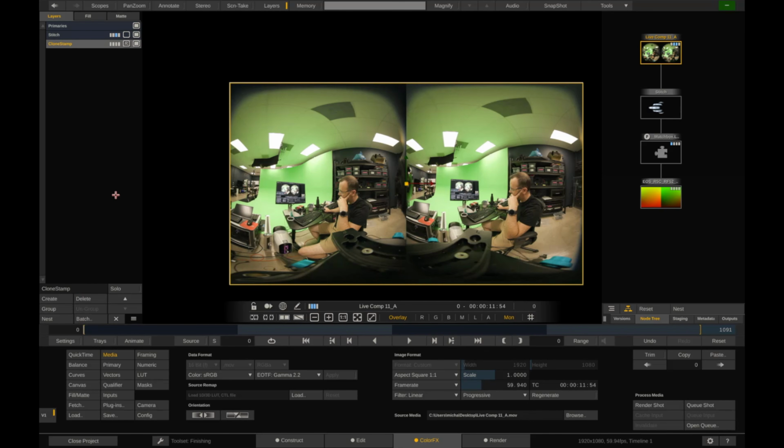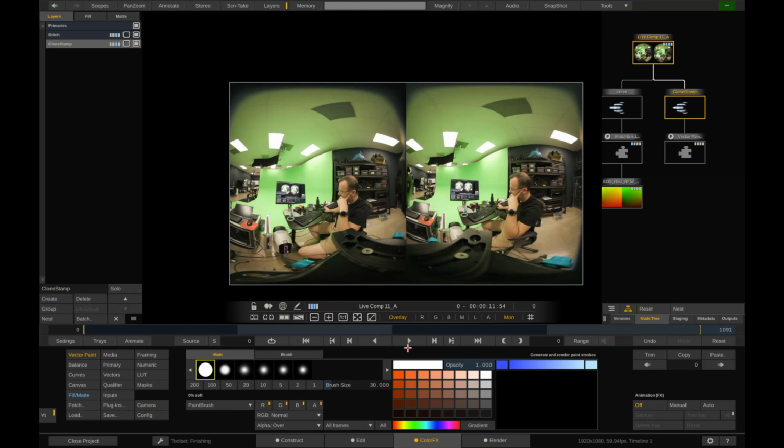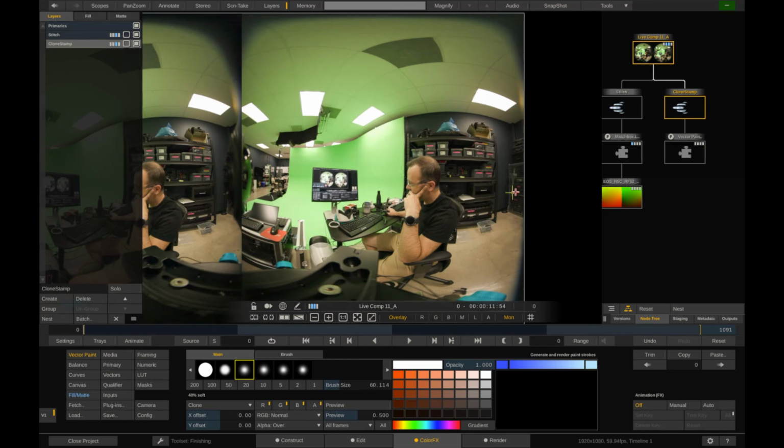In this layer, we're going to go to plugins, click on effects, go to vector paint, apply on layer, and to use the clone stamp tool, come down here, select clone, and then you can choose the softness here. You can choose the brush size here, or you can dial it in. The way it works is you click and hold Control. If I want to clone over this eye, I hold down Control, and then I left click where I want it to be copied from. I continue to hold down Control and left click, bring it to the start place of where I want to start painting, and then let go.